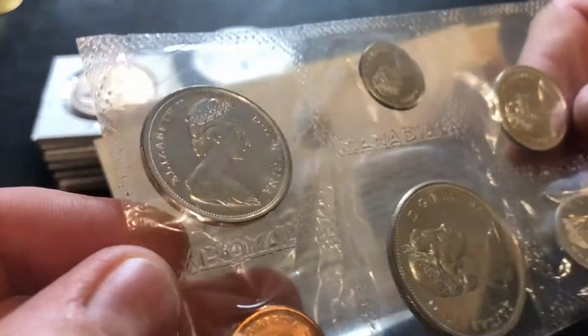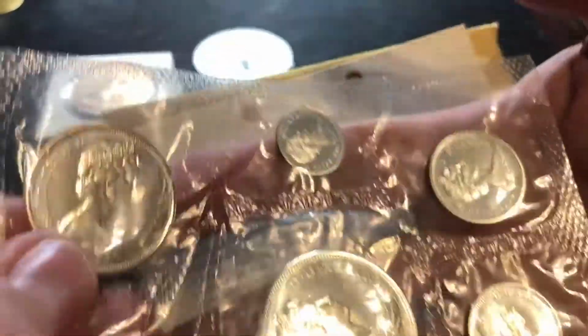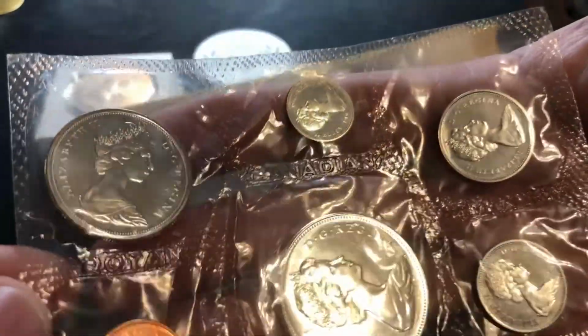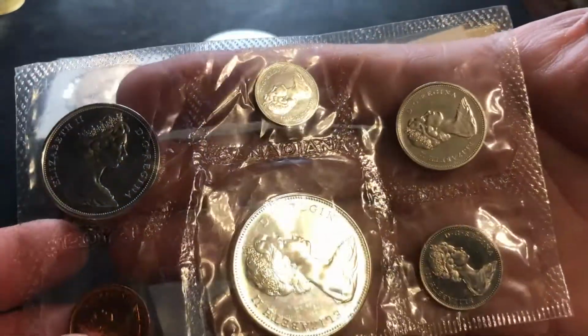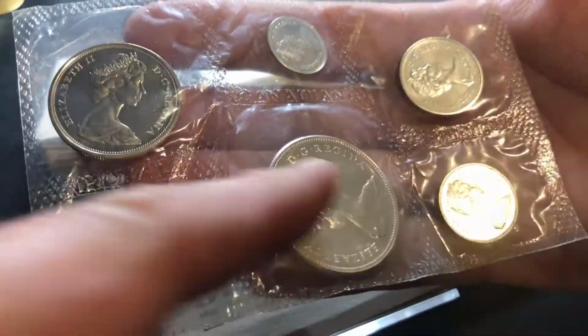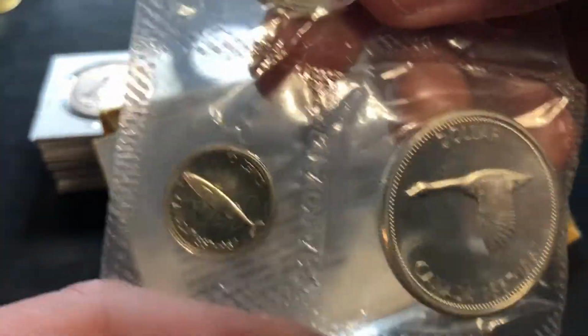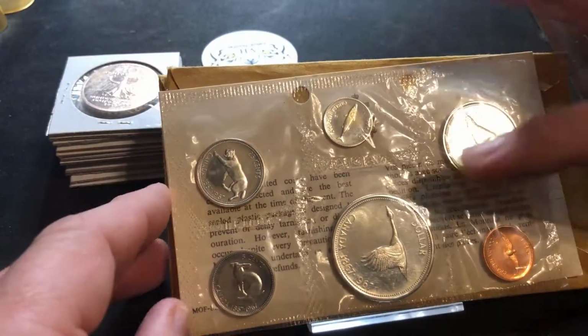These are really nice cameo appearance. They're like proof-like coins. They did have a proof set that came in an Ottawa plush case, I believe, and these are proof-like, and a lot of times you cannot tell much difference between them. These are so reflective and get such frosting. The Mint did a beautiful job on these commemorative sets, and that's my favorite right there, that Canadian Goose Dollar. Just absolutely love it. Anyway, very cool set. Thank you, Mike.